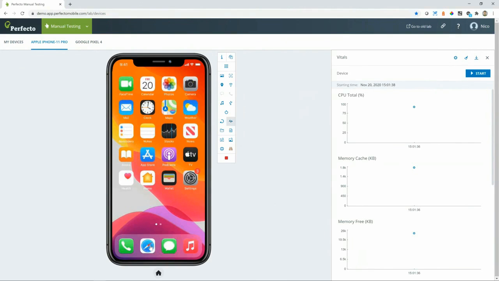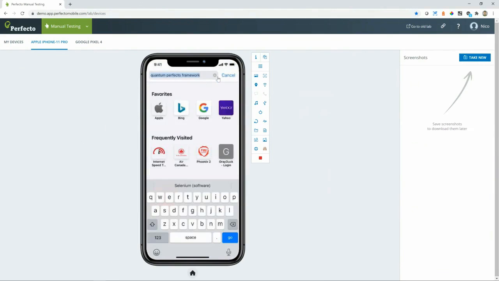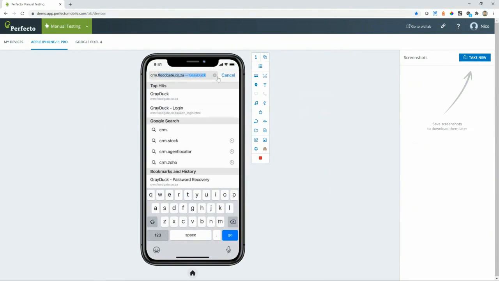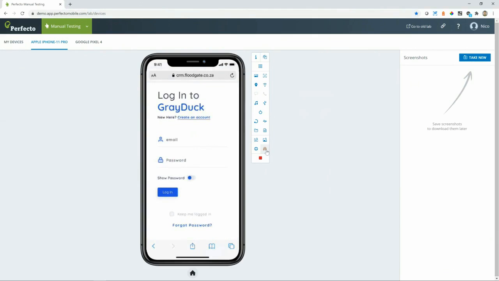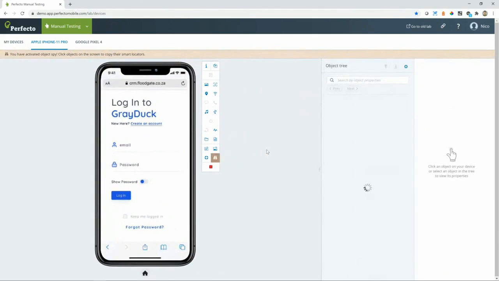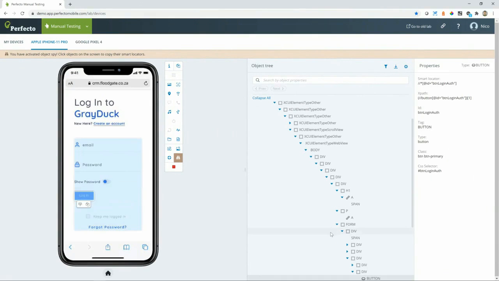And a lot of times when we start to work on applications, we often want to identify what we call controls as we start to do our automation. And to get to those controls, we typically use a thing called an object spy. Now, object spy is the capability to find out what the properties of this button are so I can use it in my automation scripts. Now, Perfecto has a built-in object spy, which is great. It allows you to very quickly, on any web app or native app, both iOS and Android, get to what this button is.